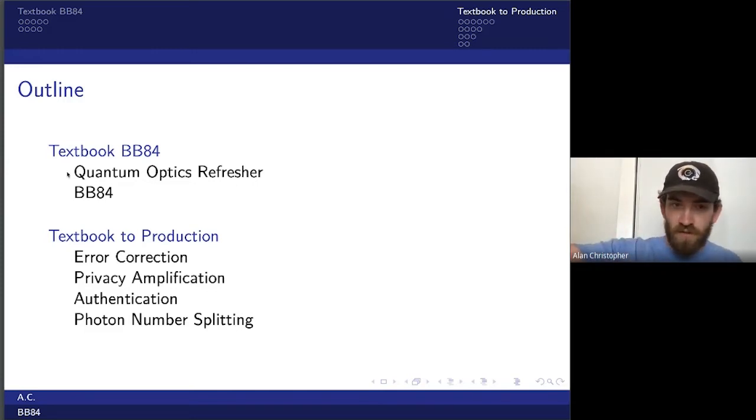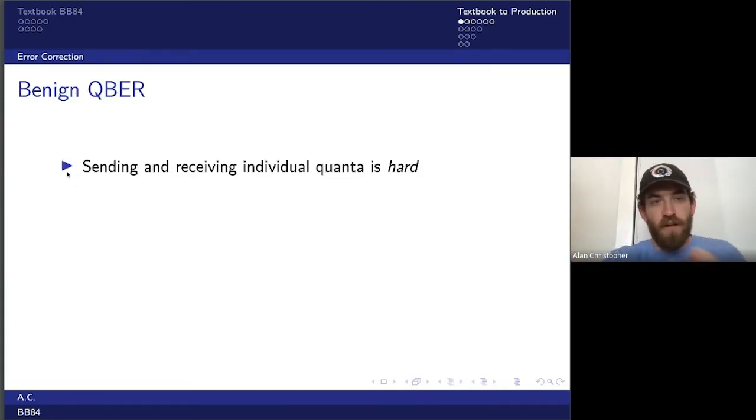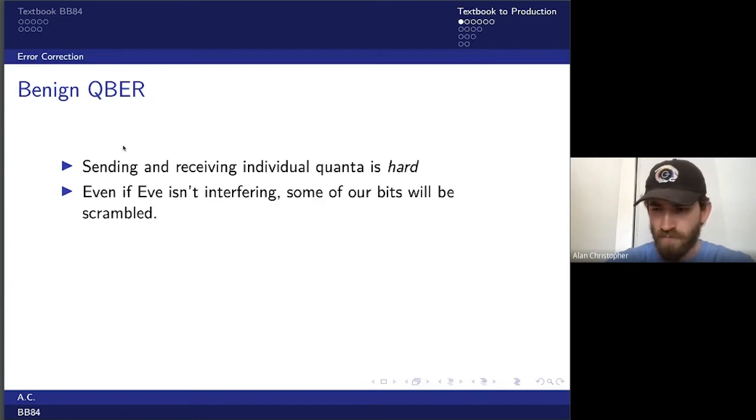So let's start talking then about our first problem that we've overlooked, which is that we are going to observe benign quantum bit errors. That is to say, we're going to have a quantum bit error rate, or QBER, greater than 0 generally. And this stems from the fact that operating on single quanta is really, really hard. This is going to bite us, I think, 3 times. 3 out of our 4 subsections ultimately stem from the fact that photons are very small and wee little things are hard to work with.